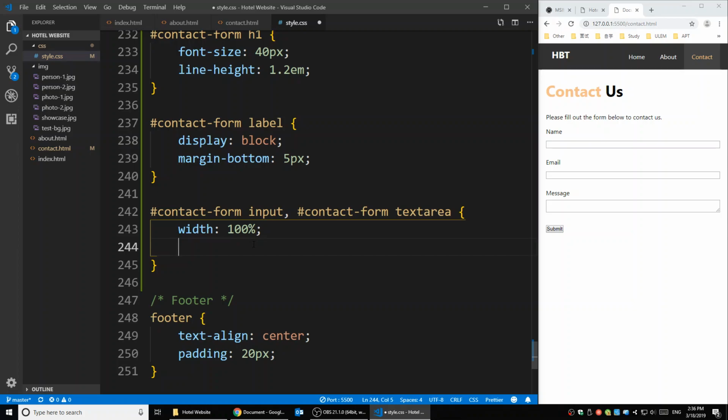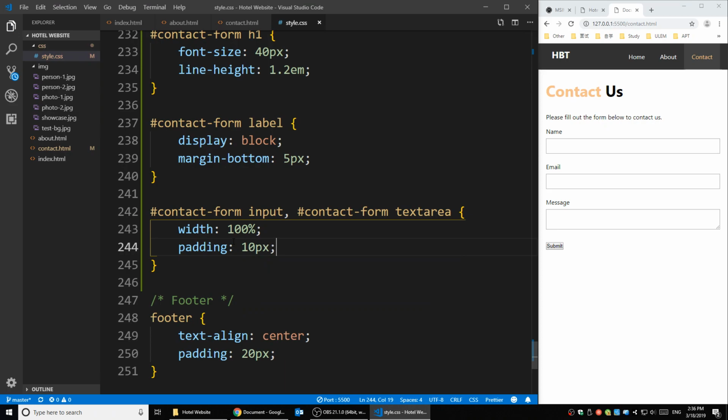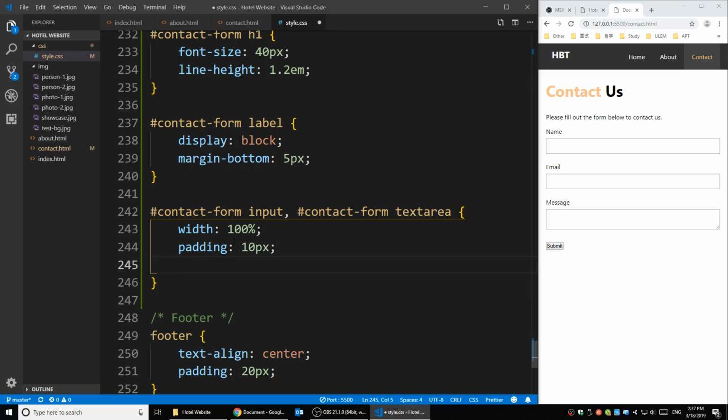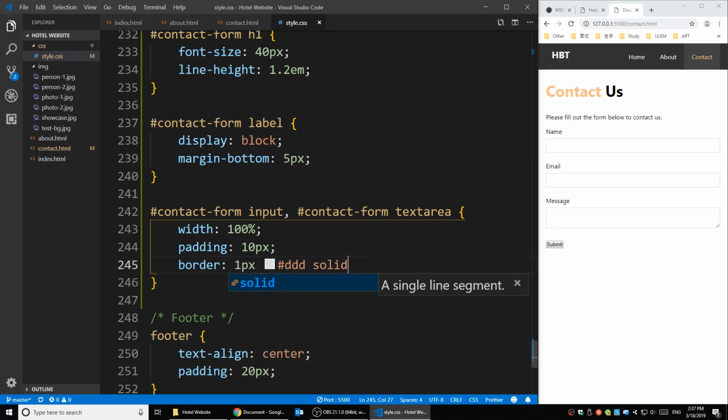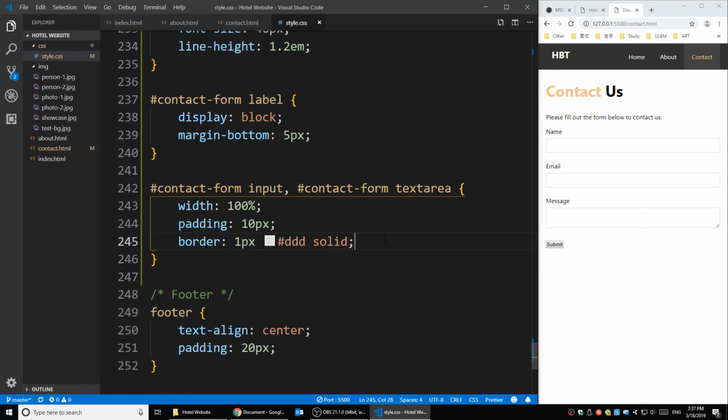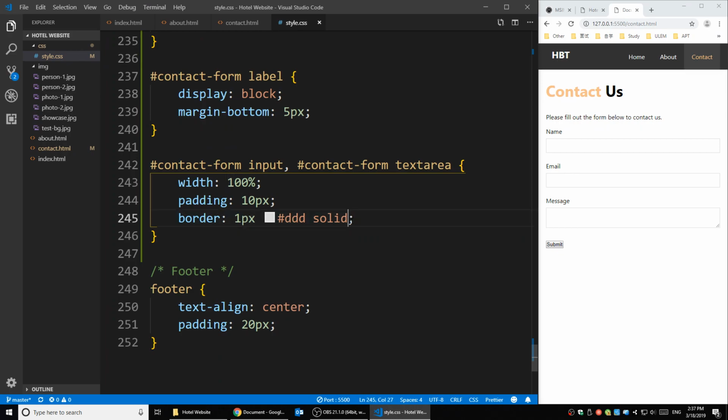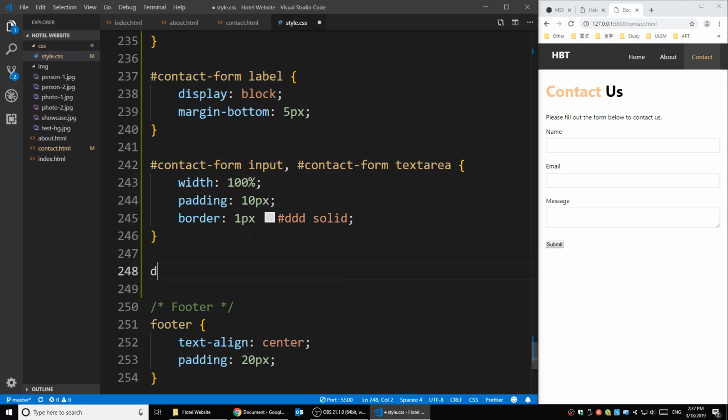And let's see what else we need. I want to add some padding to make it higher. So let's add some padding, 10 pixels. Right, make it bigger. Let's change the border. I don't like the current border style. I want to change the border a little bit. Border, 1 pixel, solid, and the color I want to use here is #ddd, a lighter gray. So let me change the color of the border a little bit to a whiter color. I don't want the black one, but you can feel free to use any other color, or even a wider border, or just not change it. It's fine. Just some personal style.